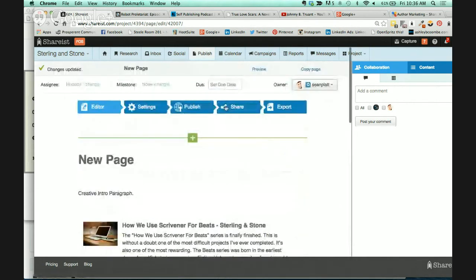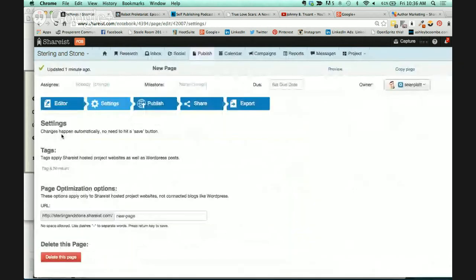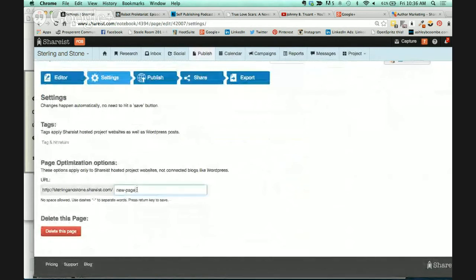So going back up to walking across this blue line, once I feel like this post is ready, I'm going to set the settings. This is for SEO purposes. So you can see I can change the new title. If I was posting this to a WordPress page, it would allow me to set all the meta information right there. And I'm going to move across and publish.